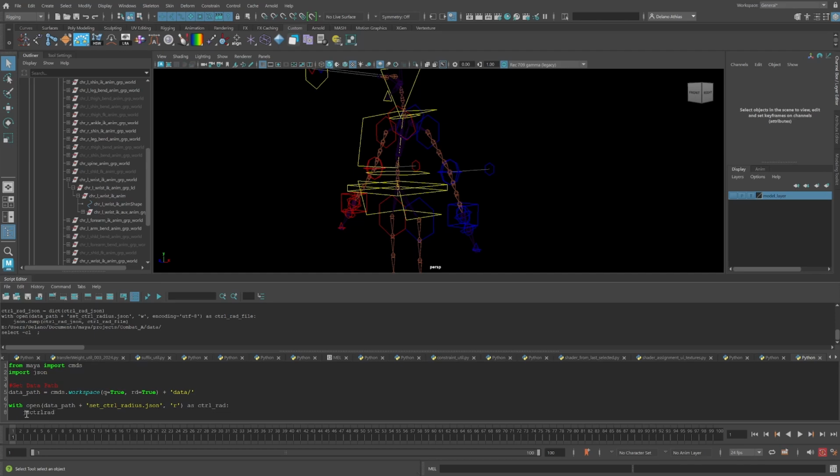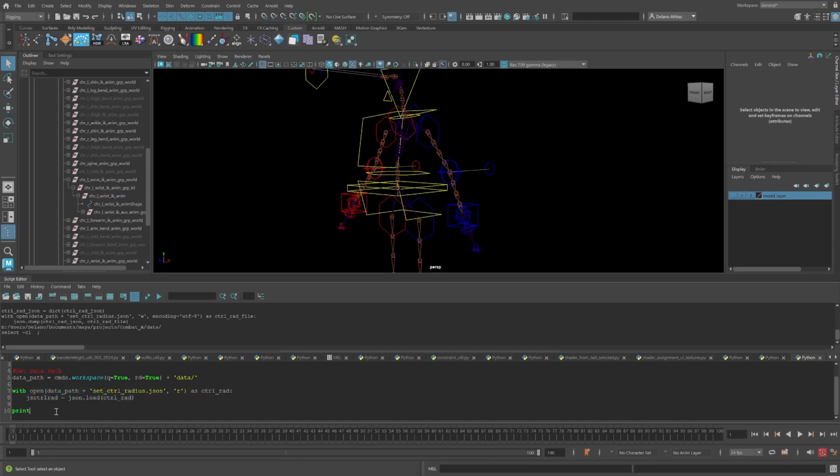ctrl rad. So we'll have this equal to, well, equal to what? Super simple. That's going to be JSON dot load. So now we're ready to load in a file. And what's the file? Well, remember, we stored it here in this variable. So that's ctrl rad. Let's go ahead and copy this and then paste that inside of the parentheses. That's simple. Sweet. So here's the cool part. Let's say we move down a few lines, and again we need to exit the indent here since we're done with the code block that allows us to load in our information.